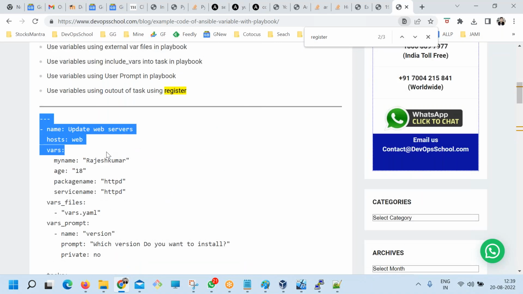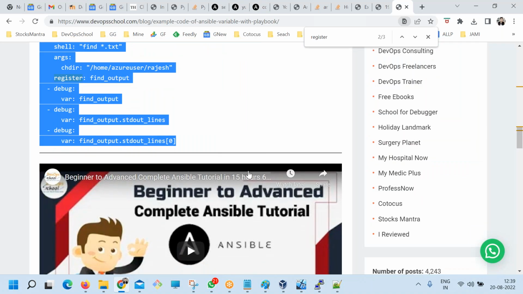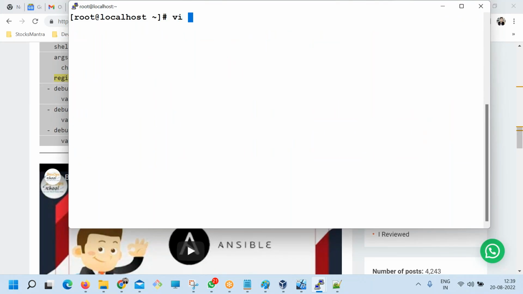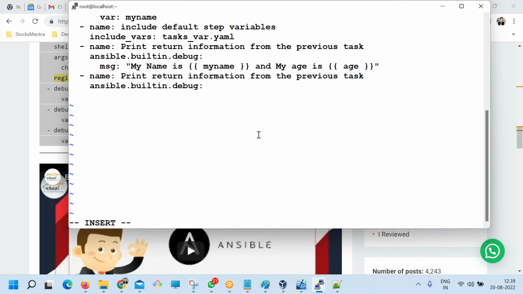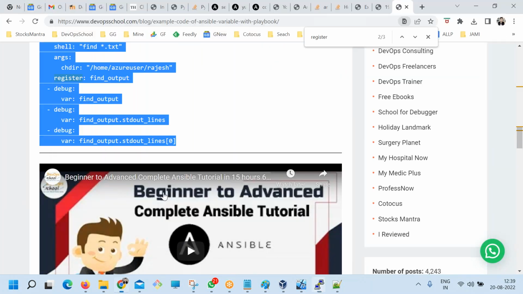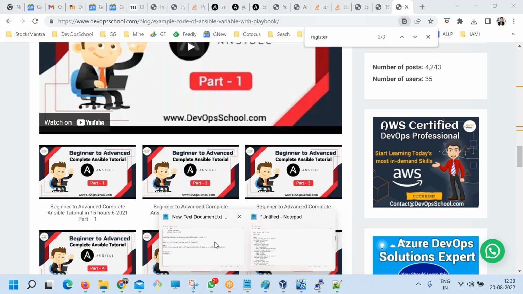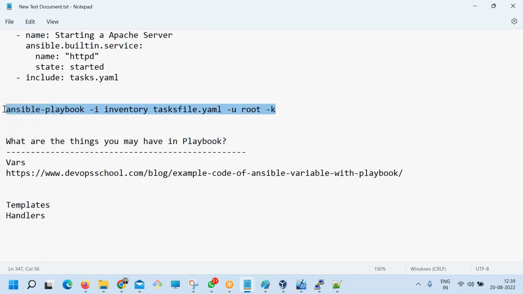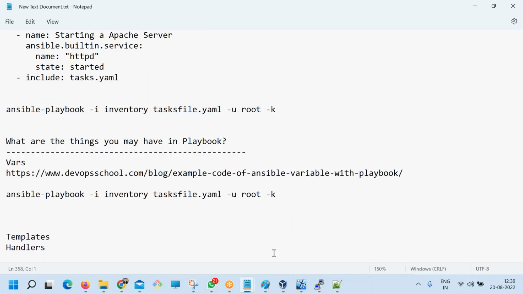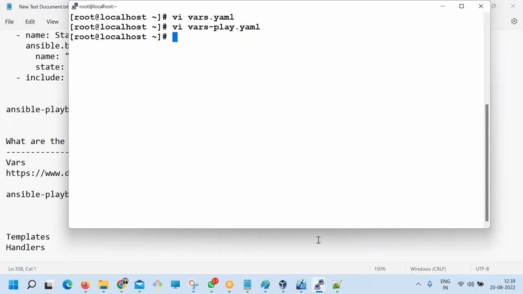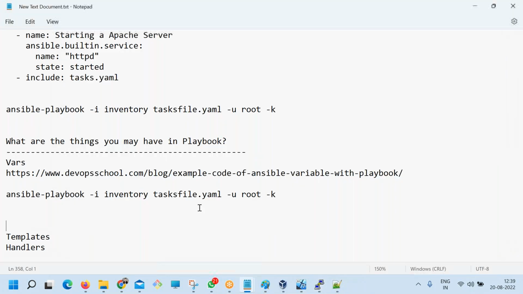So now let me run this file which has all the examples, the vars play.yaml file.